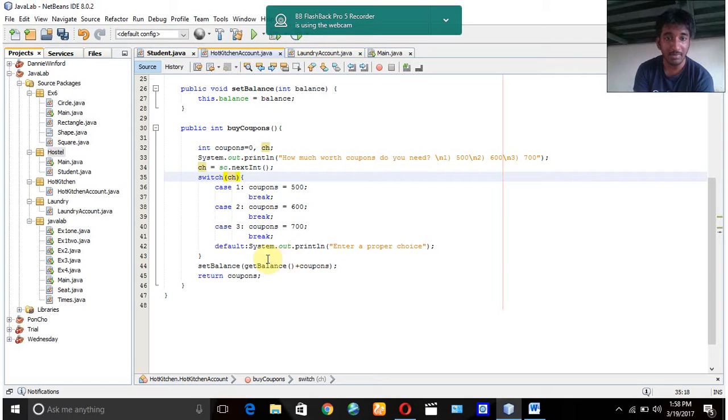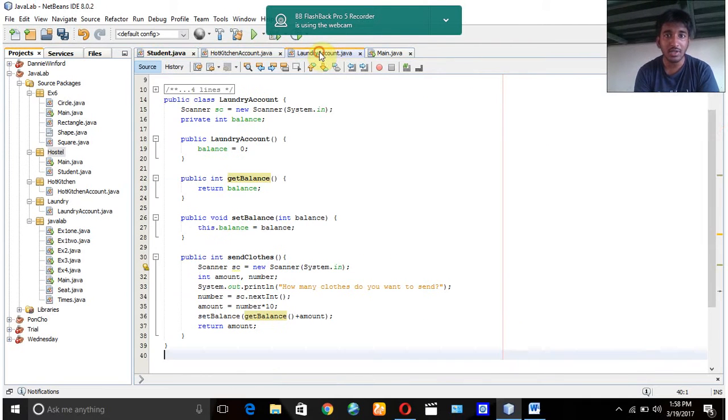The next time I come back, get balance would be 1,000, and I'll be spending 700 coupons, so the total will be 1,700 that will get set as balance. This has a return type of int, and I'll be returning the number of coupons I'm taking each time.